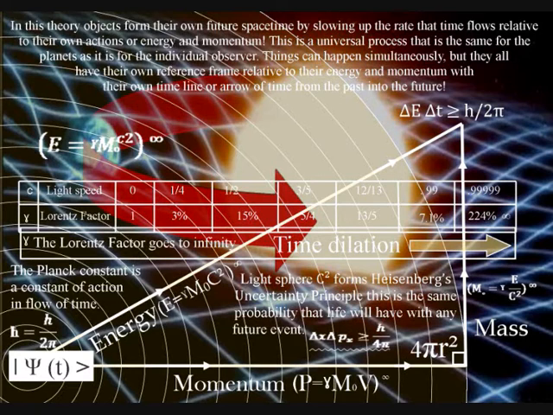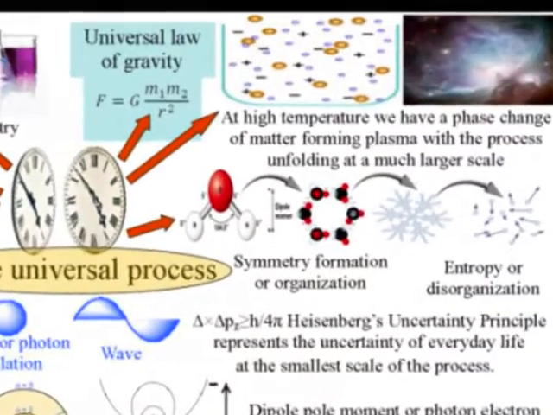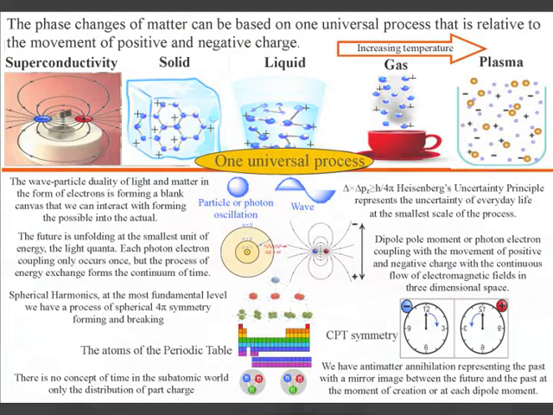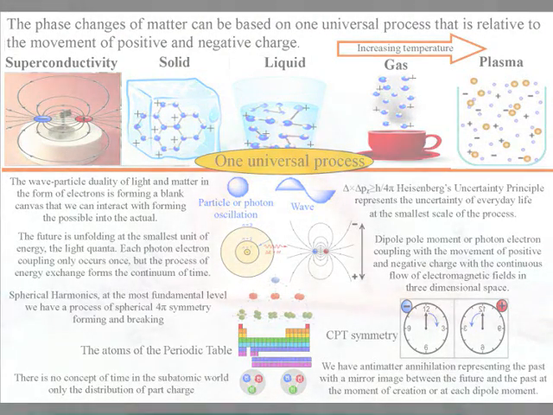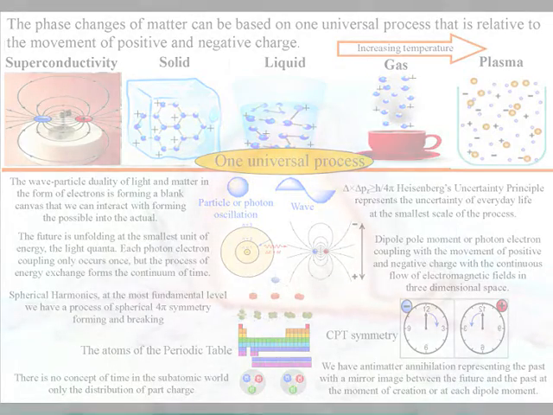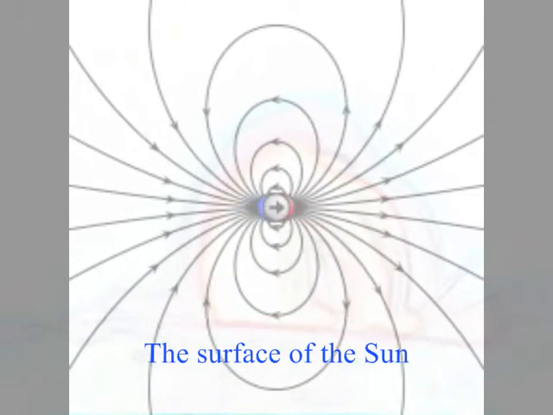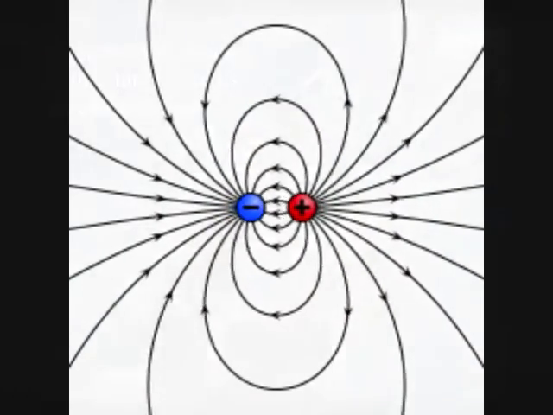I believe there are two reasons why this theory is difficult to comprehend. The first is represented in the top right hand corner of the diagram. At high temperatures we have a phase change of matter forming plasma with the same fundamental process unfolding at a much larger scale. In the form of plasma the movement of charge can cover an entire star or even a large area of interstellar space.